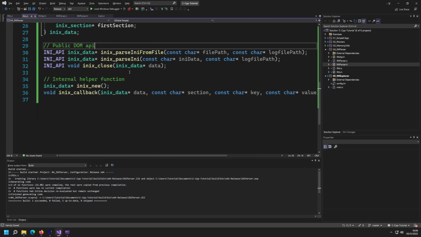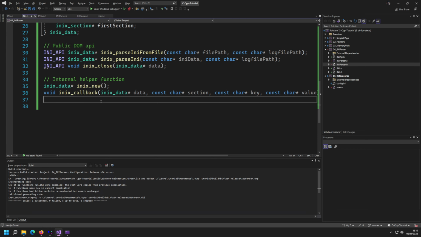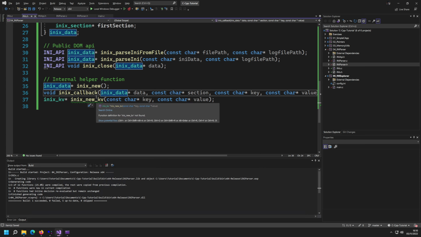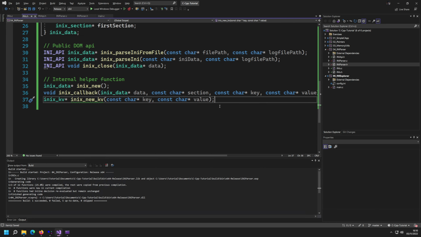so it looks nice. Now, basically what I want to do is have multiple functions for manipulating data. First of all, I want to be able to create keys and sections. So inix kv pointer, inix new kv is going to be the function. To get a new kv, I'm going to have a const pointer key and const pointer value. So I can create a new key value pair by giving it a key and a value, and then I'm going to allocate and copy the data around, because remember that we use the buffer inside the normal ini parser in our SAX API that was basically reused every time we read something new. And since we are reusing that, we cannot just store the raw pointer, we need to get the full copy.